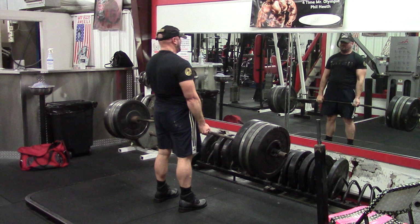So reducing everything 5% would be a good baseline to see how the program goes, but I would also monitor each block and make sure you're not hitting muscle failure, because if you're hitting failure on any exercise other than the very last set in the third week of each block, you're probably progressing a little too hard and you need to back it down another notch. So again, you're an advanced lifter, so you're going to have to scale back the progression a bit to run an intermediate program. It's not to say linear progression and linear periodization can't work for advanced lifters, but they need to be more realistic about the progression rate.